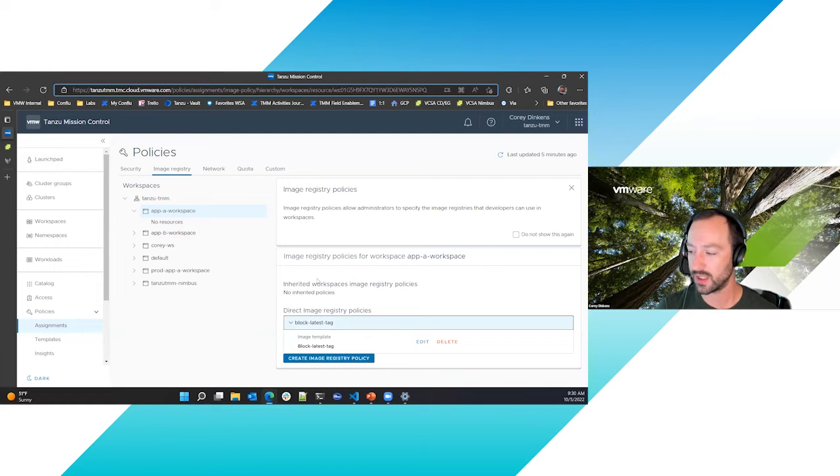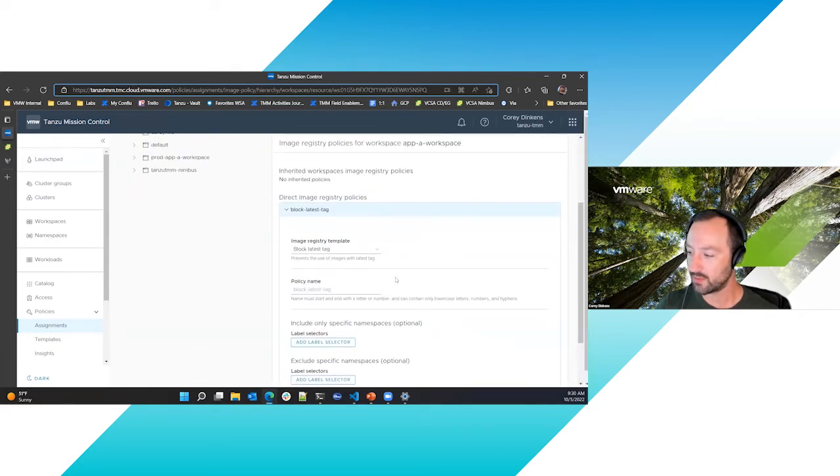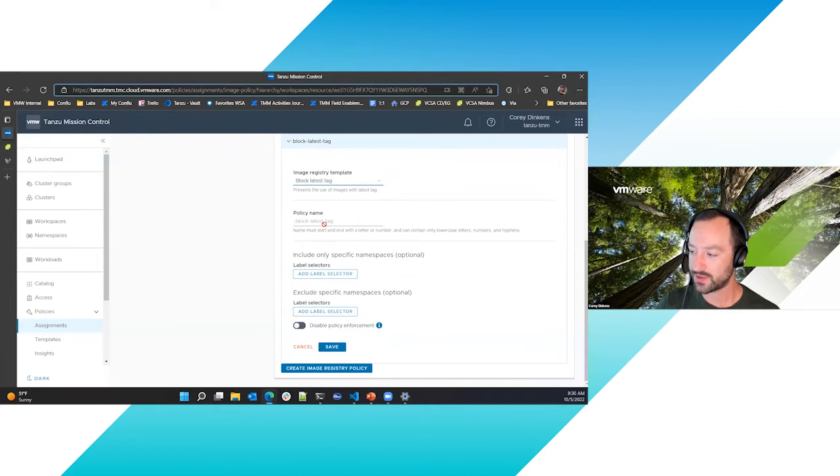And this is something that has caused a lot of issues in different environments due to pulling down a newer version of an image, the image maintainer making changes to security settings or things of that sort. And now your entire application breaks. So we actually include a default policy template that's called block latest tag. And again, you can go in here and you can actually set the different scoping of this policy to different namespaces.